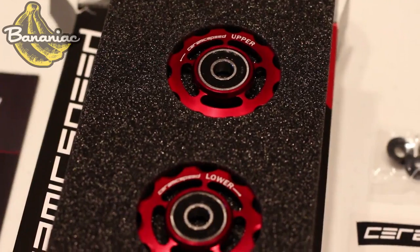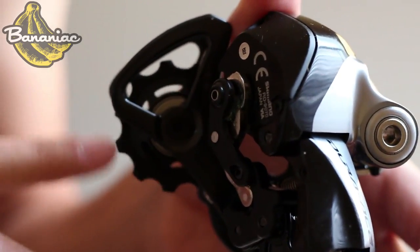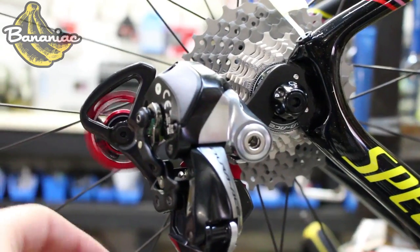I also got to check out their pulley wheels. Inside the box came the two pulley wheels, spacers, and oil. The pulley wheels are actually the fastest spinning bearing on the whole bicycle, so I figured I'd give them a shot. I compared them to the standard Dura-Ace pulleys that came on my rear derailleur — and those actually have ceramic bearings — so this was a good way to see how much faster they are than other standard ceramic bearings. Wow, did it make a difference. It was almost night and day. Those pulley wheels complement that bottom bracket very nicely — my whole drivetrain is so smooth, it just does not stop spinning.